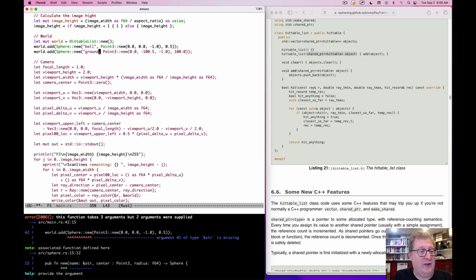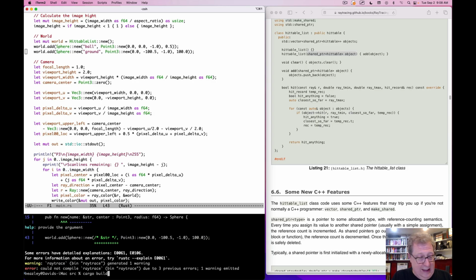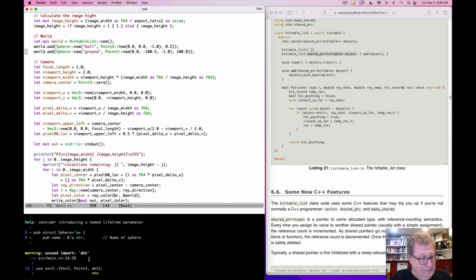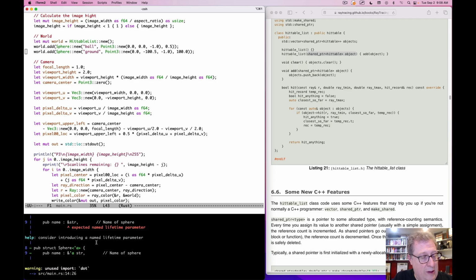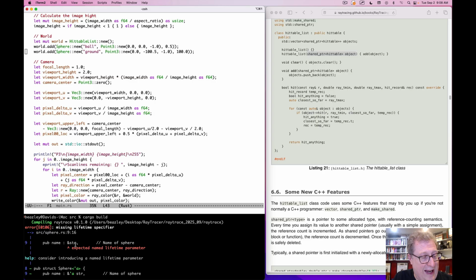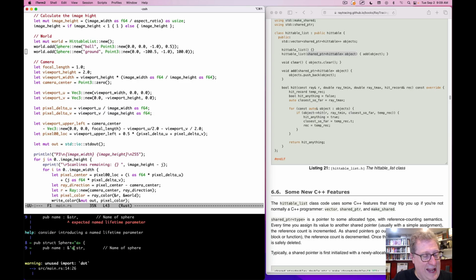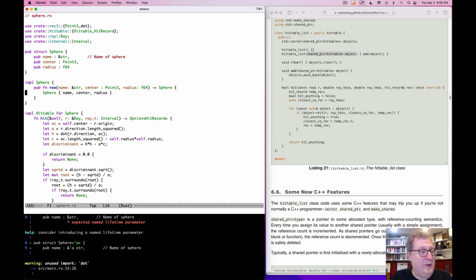Okay, so we're adding spheres to the world, so I'm fixing that. It's not going to compile because you're going to get this message about a lifetime parameter. Rust will highlight this and say you're missing this named lifetime parameter. Then it suggests that what you need to add here is the lifetime and str. And already your people are running for the hills, saying, oh God, I don't want to do that. So I have to put this on there, and then it wants that, right away.